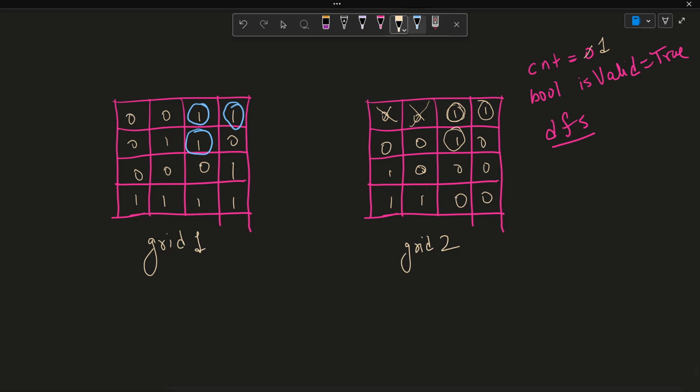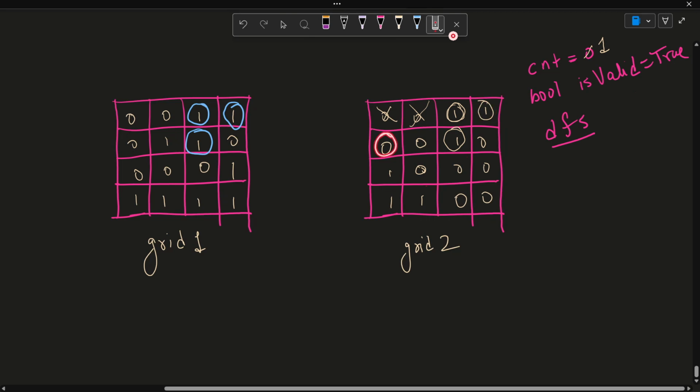Okay, now what I would do is I would check this. Since visited, I don't do DFS here. Since visited, I don't do DFS here. This is a water node, I don't do DFS here. I go here, I check this is a water node, I don't do DFS here. I see this is a land node already visited, so I don't do this anymore. I go ahead, I see this is a water node, so I don't do DFS here.